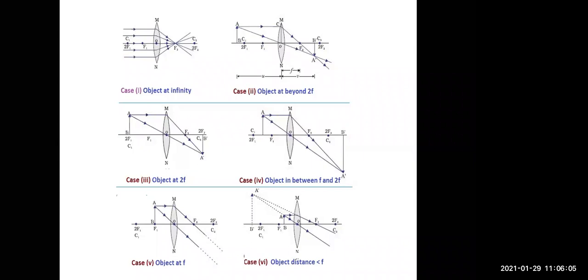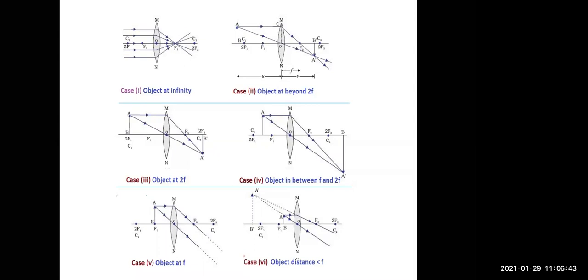Now in this case what will happen? Again, we will consider two incident rays. The first incident ray is parallel to the principal axis. So according to the first rule, the refracted ray will pass through the principal focus, the F2. It is shown. Then the second incident ray passes through the optical center, so according to rule 3, the refracted ray will pass through O without changing direction. You can see here.